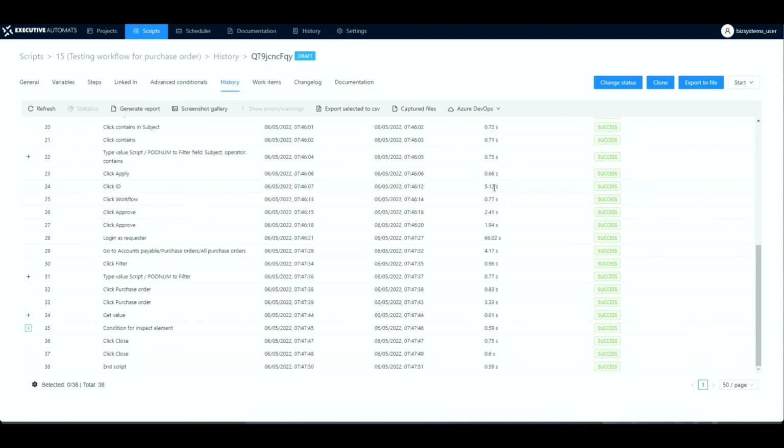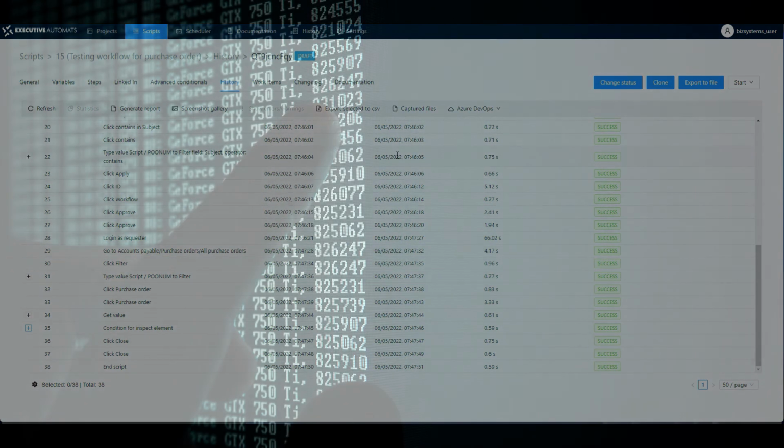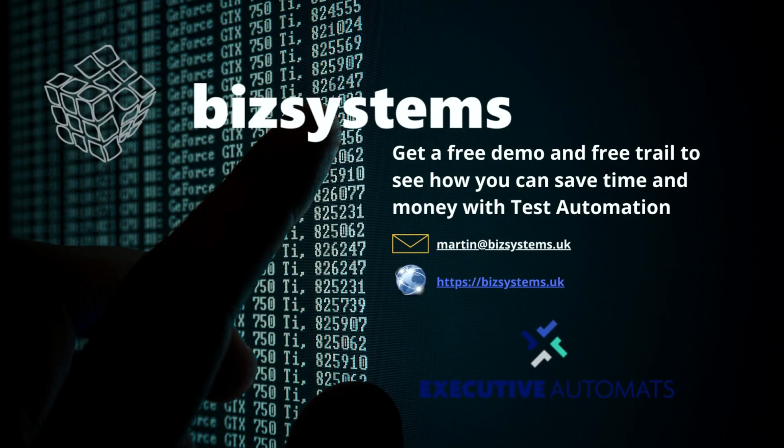So I hope you got some benefit out of that. Again, workflow is an important part of testing. As you know, workflows can be quite complex and take a long time to test. A manual tester would have to log in and out of users to check. So automation can really speed that process up and save lots of time and resources.